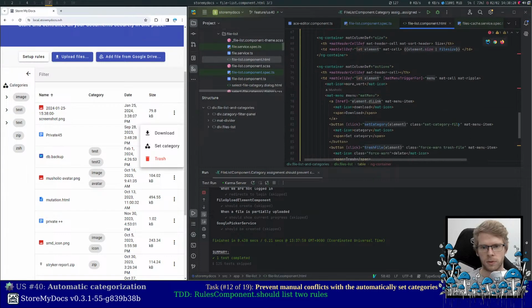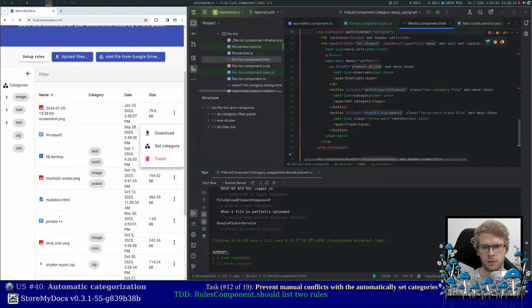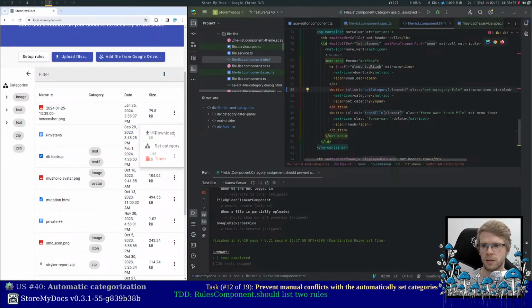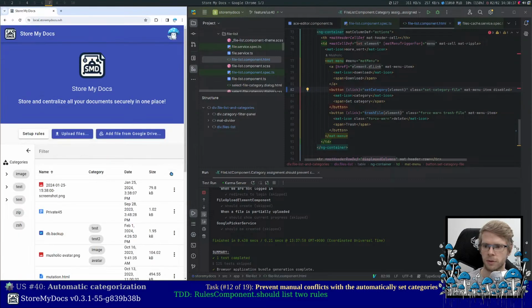Category, so this should be on the actions section, mat menu here, and I should be able to add disabled here. I want to see first if what I'm doing is correct. Yes.